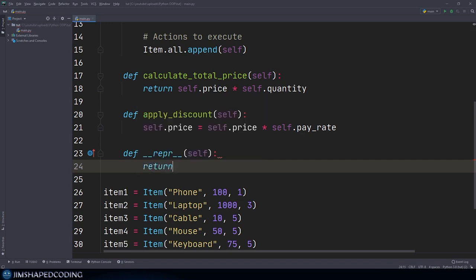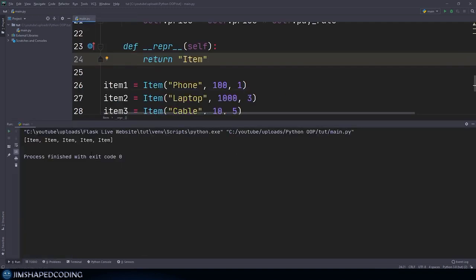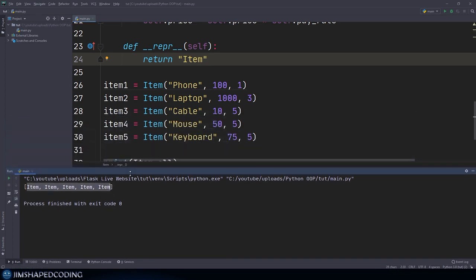Now obviously we don't want to use something that is not unique for each of the instances, because say that I was to use now return item, something like that, and run our program, then you can see that I'm going to receive a list with this string 5 times, but it is going to be hard to identify which instance represents each string here.